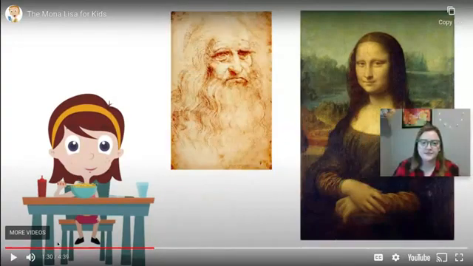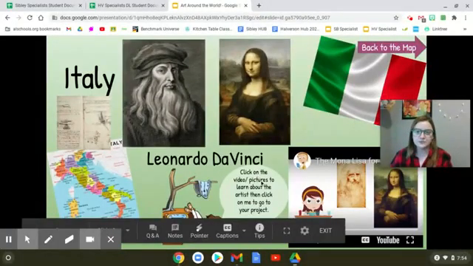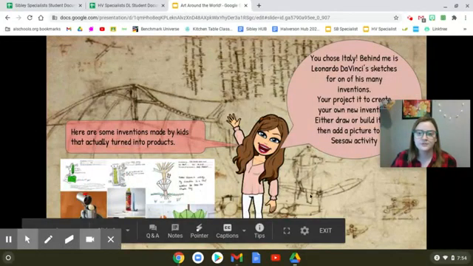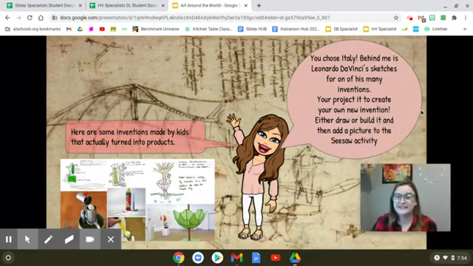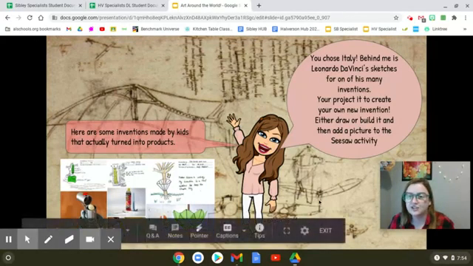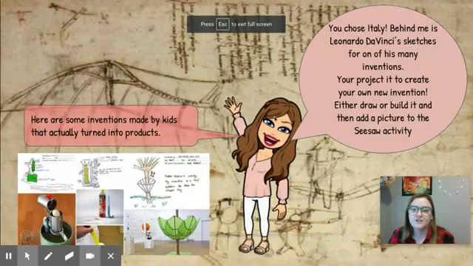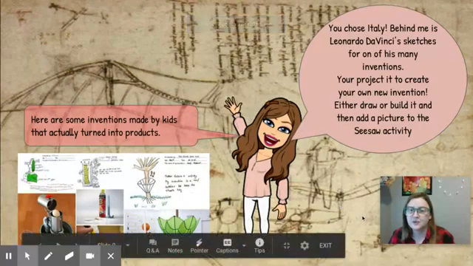All right. So for your project this week, you are going to be creating your own invention. Leonardo da Vinci had a lot of inventions that he created over the years. Behind my Bitmoji on the background, this is one of his inventions that was in his book.